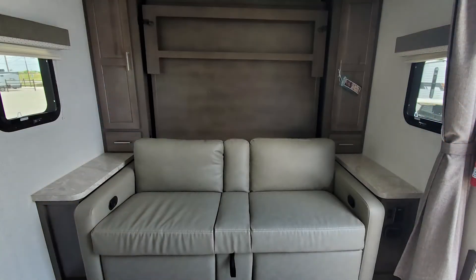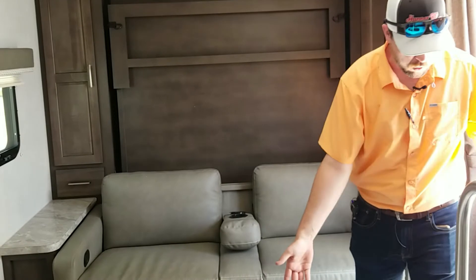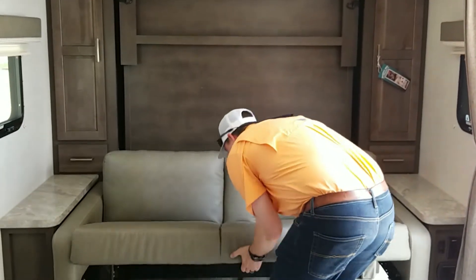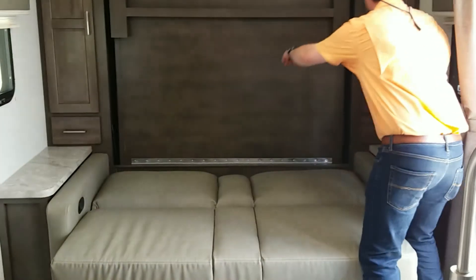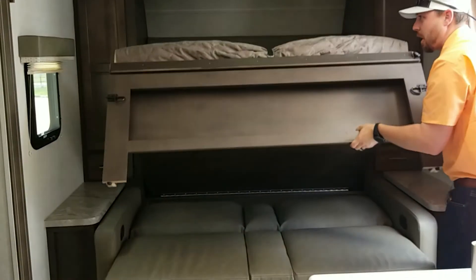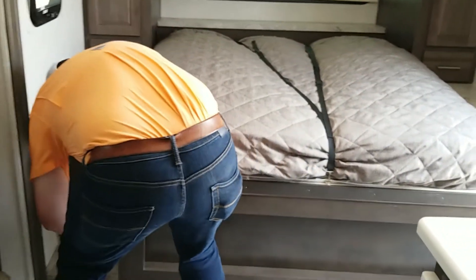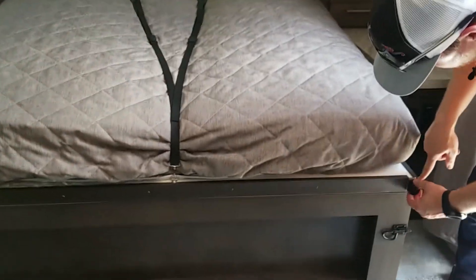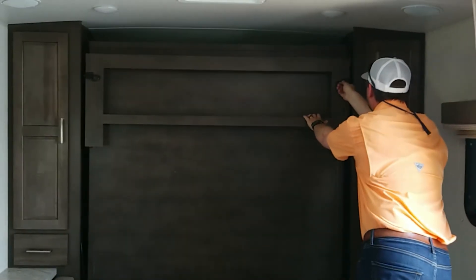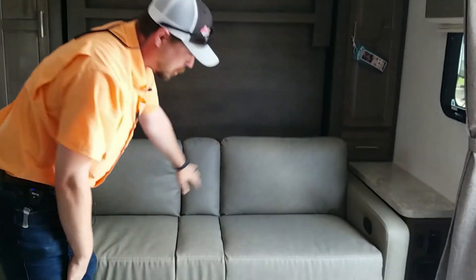As far as the bed situation — they have a Murphy bed. They do this to save room in the trailer. Instead of a permanent bed as you walk in, this is your chill couch spot during the day. Then this comes up and lays right down. You unlock it on each side, this folds down and comes out — and you've got your bed. To put it back up, there's a little notch you pull out so the legs fold in, it folds right back up, and you lock it. Super easy to maneuver back to couch position.